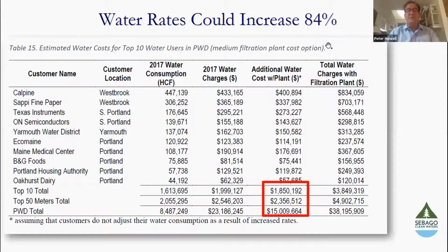So the money punch here is that if we compared what would happen if we lost all those forest lands and had to filtrate and we spent all that money, it would be about $150 million a year. Capital with 2 million operating, 13 million a year capital. We discount that back and we looked at basically a $38 million annual increase that is the figure on the far right. And then we calculated among water users, how much would their bills go up?